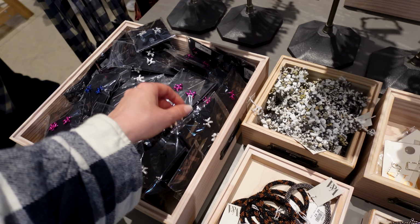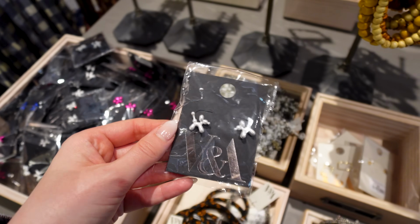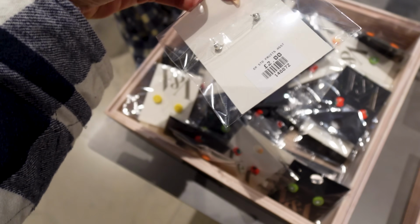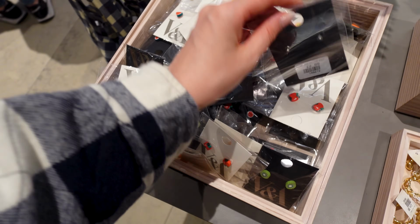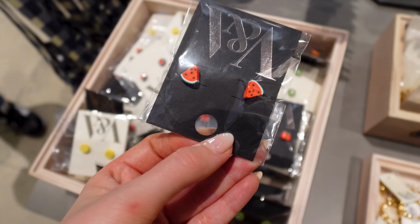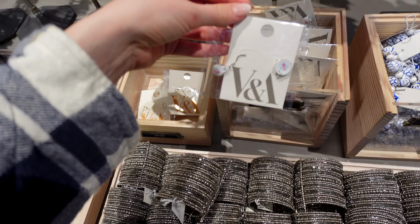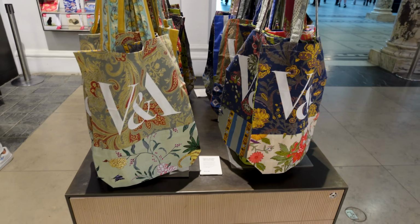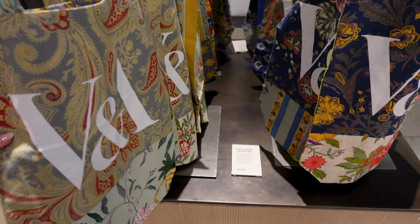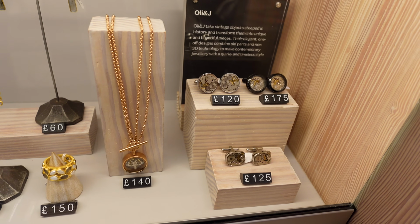I just noticed these. Oh, what's his name, the artist? I wonder if these are like... £25. They've got loads of colours. I'd quite like that on a little key ring. What, £2? No, that can't be right. Why are these so cheap? They're adorable. Look at that, it's a cup and saucer. £5. Some of this is really cheap. And for £12.50 you have the ones that are a little bit more fancy. They've got obviously the split seam. I think the totes are really nice. There's a bit of a bun fight for them over the corner. Look at these cufflinks. They are fun.